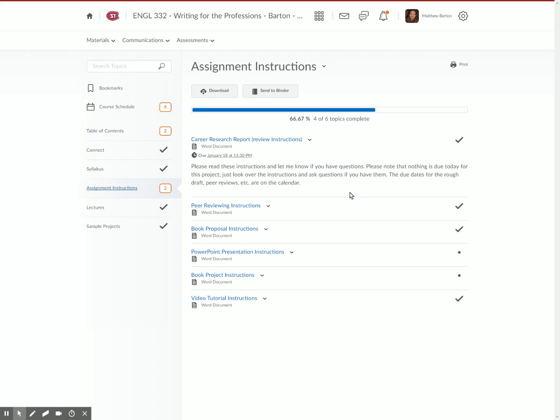All right, so the first step is to propose the book, and then there's a PowerPoint presentation that goes along with the book proposal, and then that's followed by a couple of sample chapters. So I have the due dates spread out for these, so they'll have their own rough draft, peer review, final draft phase. And you're not writing the entire book, just a couple of chapters, and that's what this is.